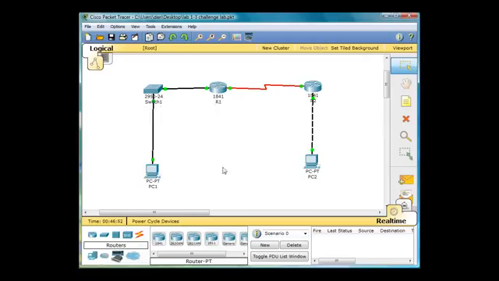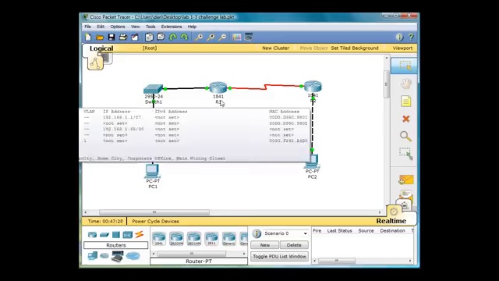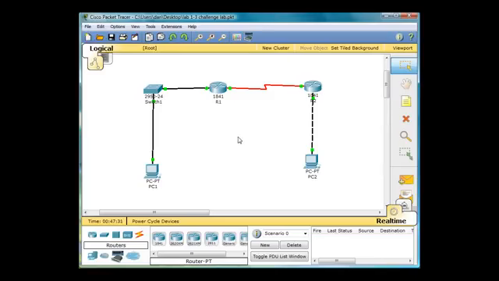So this router here has no idea where the 1.32 network is. And this router does not have a default gateway. It does not have a default route, or what's called a gateway of last resort. So the router has no default setting on where it sends packets if it doesn't know what to do with them. Unlike the PC that actually has a default gateway, it knows what to do with a packet that it doesn't know what to do with. It sends it this way to this default gateway. But this router doesn't have one of those, so it doesn't know how to send it back. So if we put in a static route to this network, the whole thing will start working.